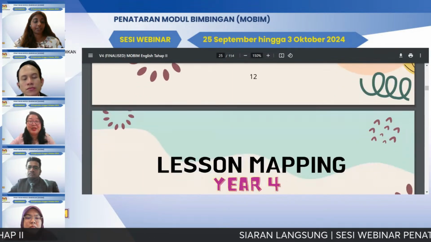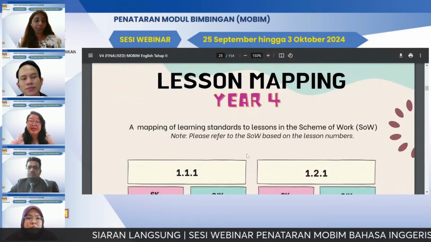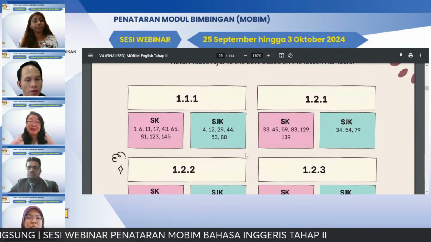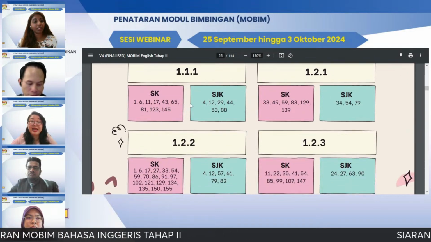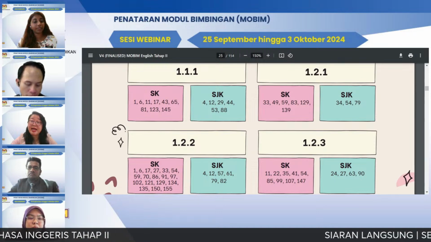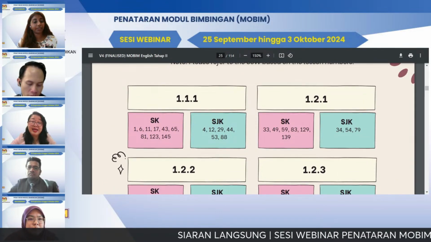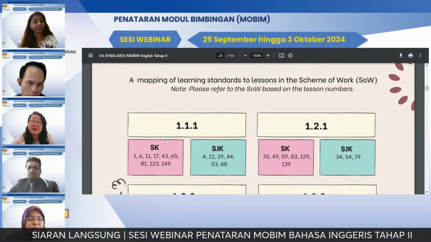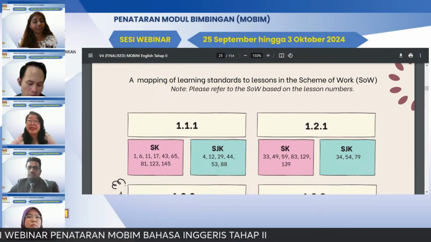This is a module. Okay, then I will just sort of recap on lesson mapping. Remember we have a list of those learning standards. For example, 1.1.1 SK is in pink color, and this is SJK. As mentioned by our panel just now, SK has more lessons in SOW because the contact hour is more than the SJKC and then the SJKT.